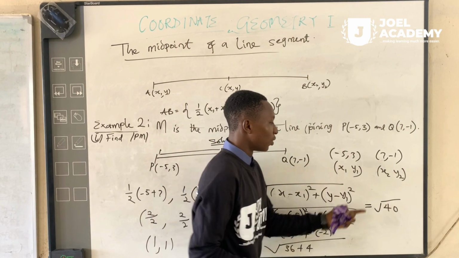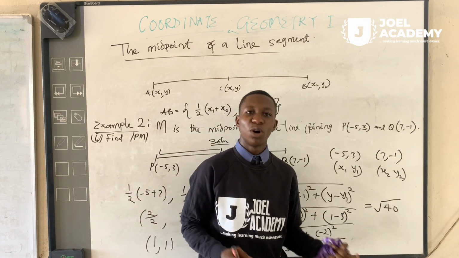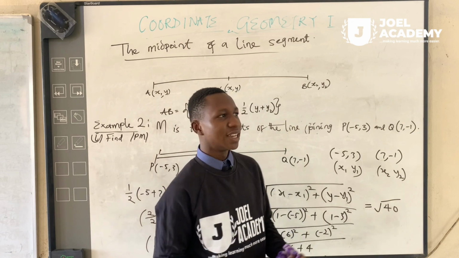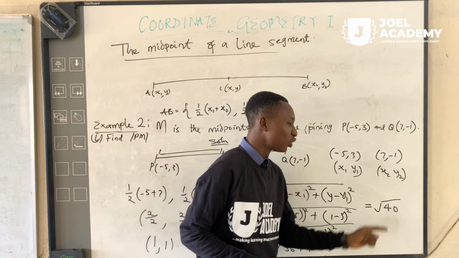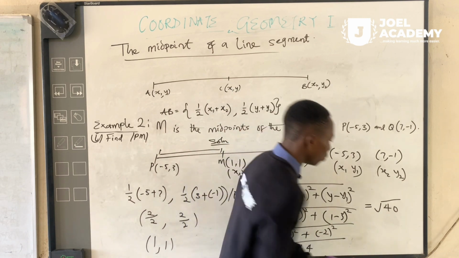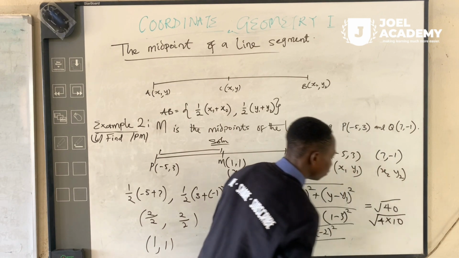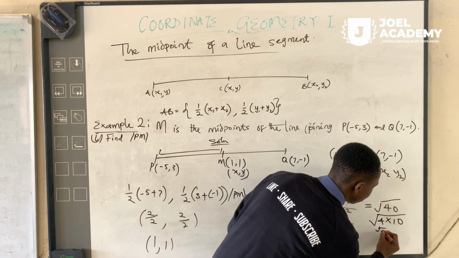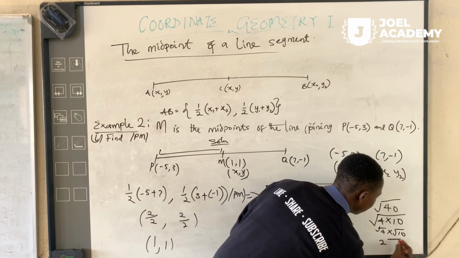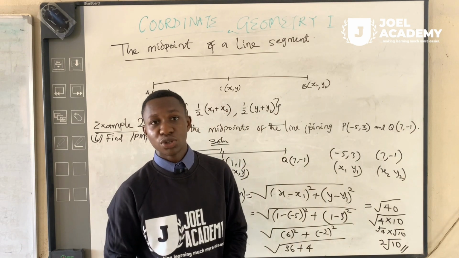Like I said in our previous video, for us to get such things, we think about the perfect squares and then find the one that would go into this. Let's take, for example, 4 definitely will go, so we say 4 multiplied by 10, still under the root. We can separate this by saying root of 4 multiplied by root of 10. Root of 4 is 2, so your answer is 2 root of 10.